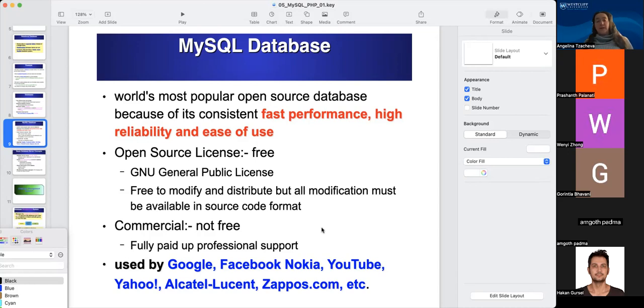So this kind of databases are used by large companies, including social media companies such as Google and Facebook, cell phone and iPad electronic devices makers such as Nokia, for example.